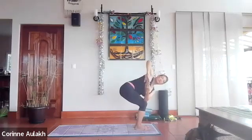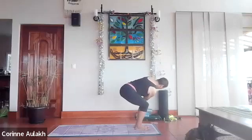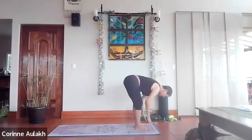Four. Three. Two. And one. Inhale to center. Opposite side. Inhale, right elbow to left, stack hands, lengthen back. Hold. Four. Three. Two. And one. Inhale to center, exhale, forward fold.